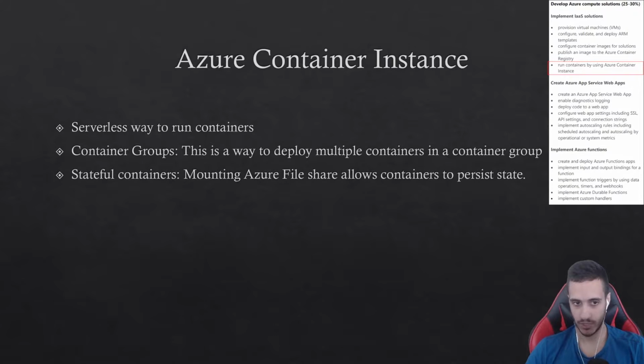Lastly, we have stateful containers. By default, Azure Container Instance is stateless, which means that there isn't a way to store local information. You can't write things into a variable, you can't store session information, you can't write into a local cache, things like that. In order to do that, you can mount Azure file shares to allow containers to persist their state. Anytime we see those confusing words like mounting file shares, mounting just means that we are making the Azure file share available to the container. That's all it means. So mounting an Azure file share, I am making the Azure file share available to that container, if I want to store persistent information. Obviously, you can also use external caches like Azure Redis Cache and things like that.